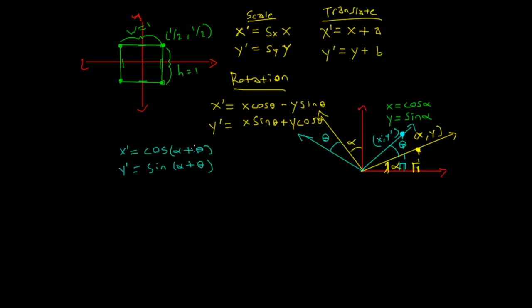Okay, we don't cover how you get this cos value of theta plus alpha expansion. Please look into it. I'm pretty sure that everybody knows about this, but please Google it if you don't know how you get this. So if you take the cos of the sum of two angles, you get x prime is equal to cos alpha cos theta minus sin alpha sin theta. So let me write it.